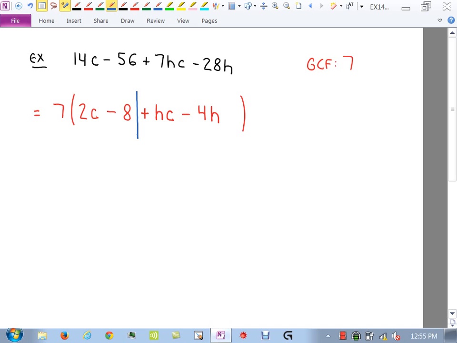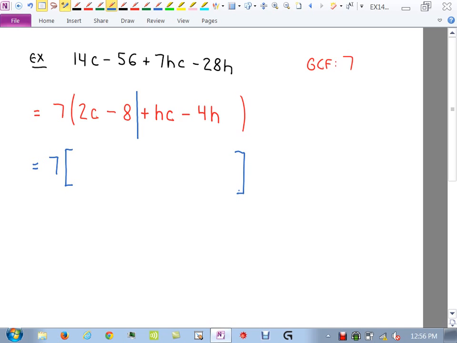Now the problem is that we still have that 7 out there, don't we? So watch the way I'm going to deal with the 7. I'm going to put a 7. I'm going to put a bracket instead of parenthesis. The reason I'm doing that is because when I do grouping, I actually use parentheses. So I don't want to start mixing parentheses up. So I put a set of brackets. So it says 7 times whatever I figure out the inside of that is.